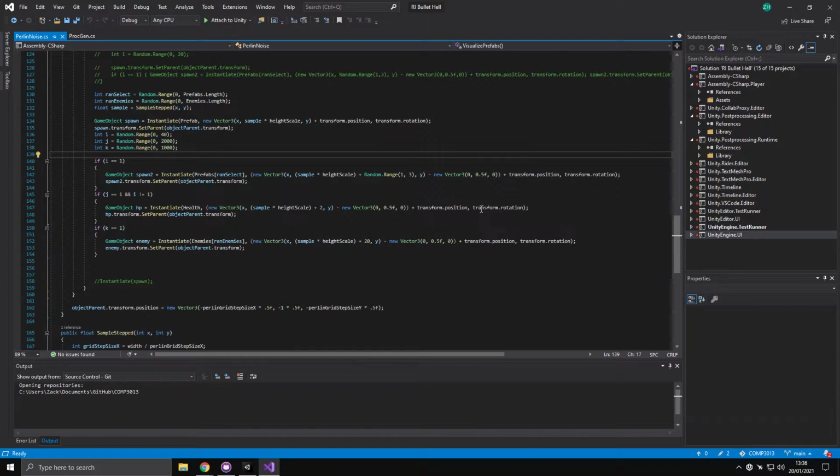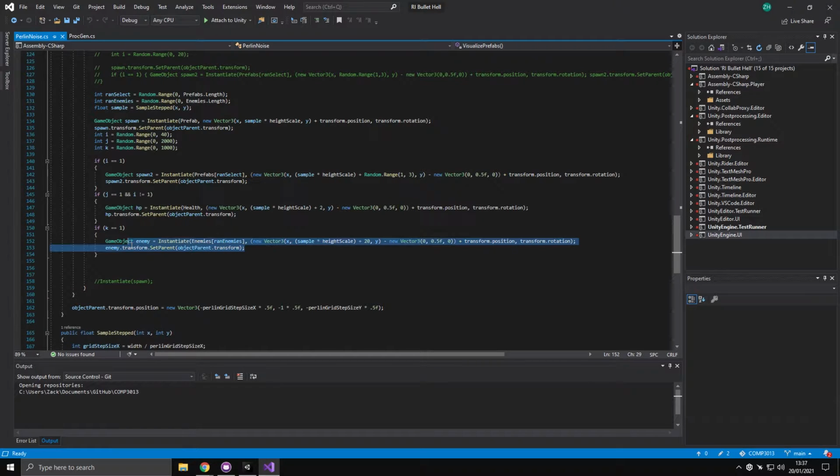And then we're making a slight offset because there was an issue when we were spawning it in, and we want to offset it slightly so it fits a little bit better. And then we're doing transform position rotation as well. Same as before, we're spawning and setting the parent object parent. So this now becomes a child of the object we created at the start of the code.